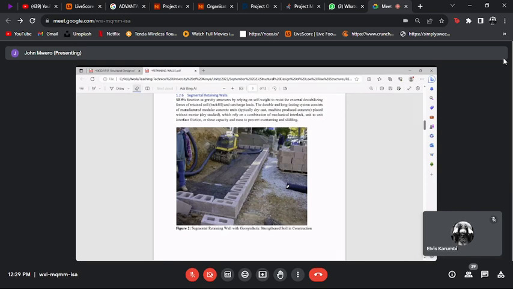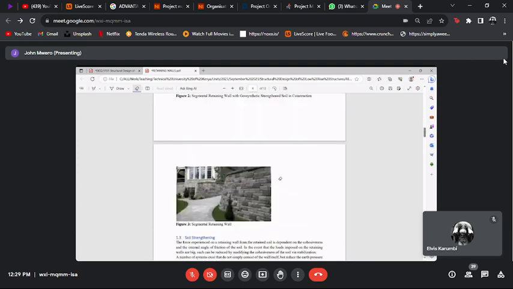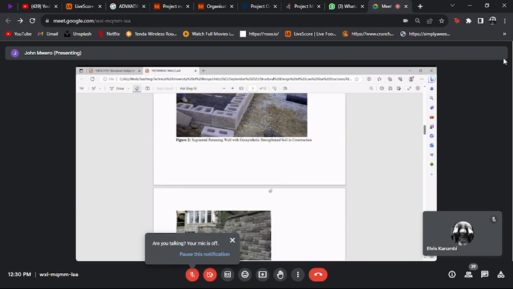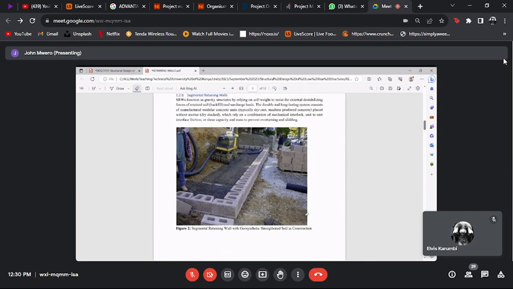And then we have segmental retaining walls. Now, if you go to Thika Road, you will find that there are some areas where they have done retaining walls, but they're basically just blocks that seem to be arranged, and they seem to be holding back the material. These are what are referred to as segmental retaining walls. And the trick is this. So you have a wall.